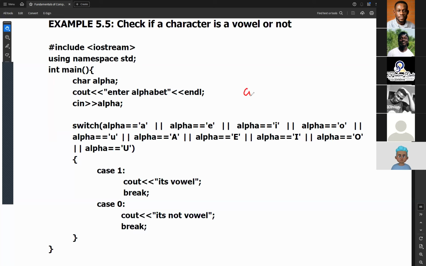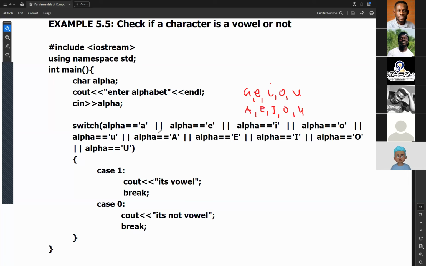Now we said characters are case sensitive, so you do for capital A and for small a, capital I, capital O, capital U.